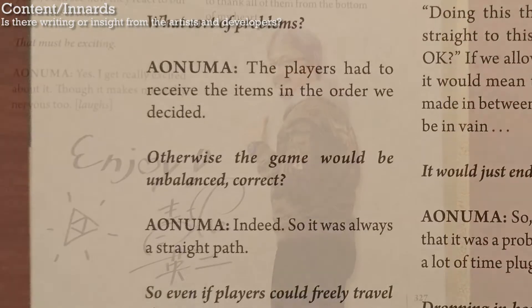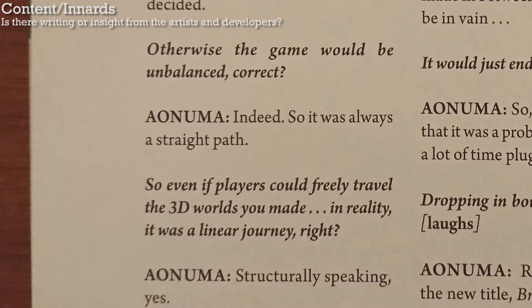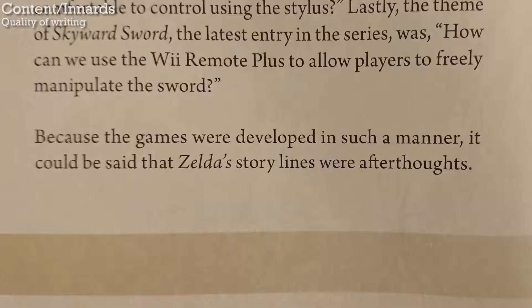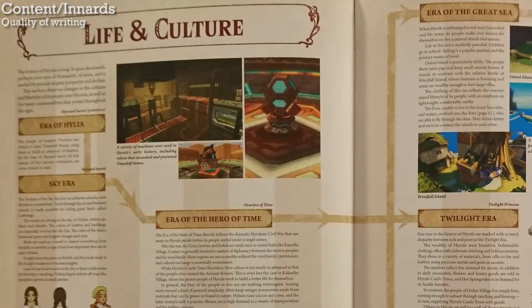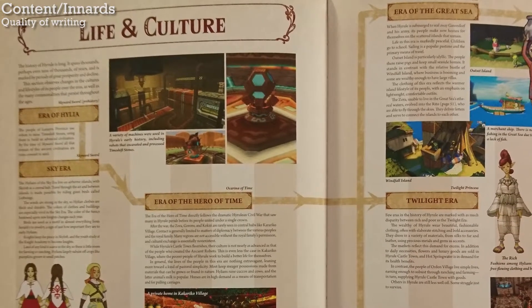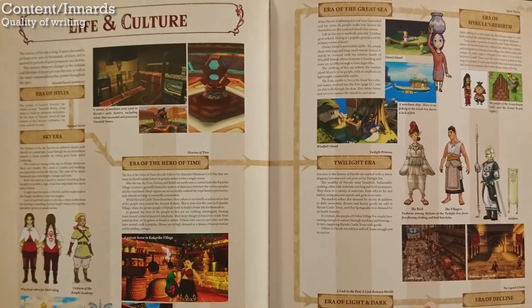The interview is a little basic — if you've never thought about game design before, you'll likely find it pretty interesting. As for the quality of the writing, it really depends on how much you want to nerd out on Zelda stuff. I and major Zelda creators are of the opinion that the storylines are more like afterthoughts, and I find it pretty tedious to go through all the stories in so much detail, since they're all so similar and were adapted to fit together after the fact. The language of the book is, by necessity, littered with qualifiers to an extent that some of it almost gives me a headache to read.